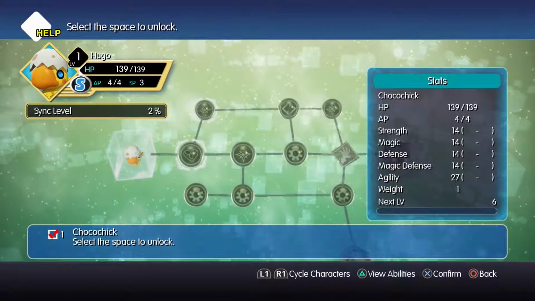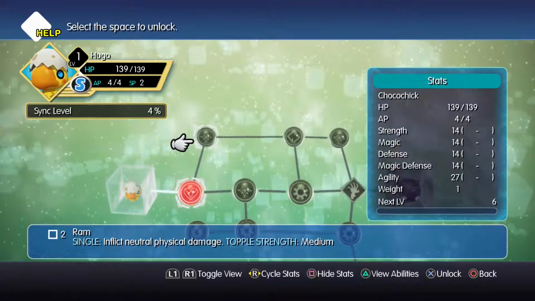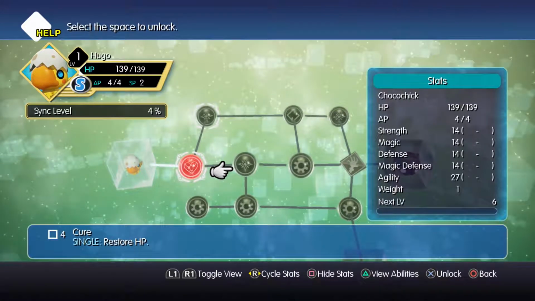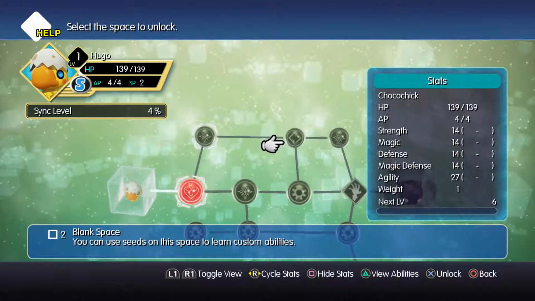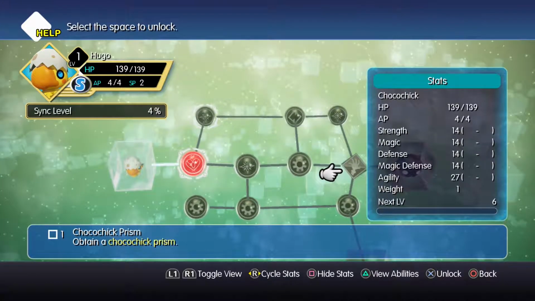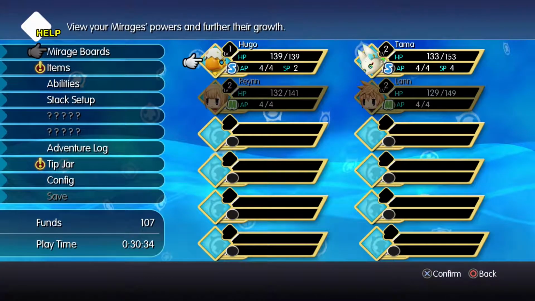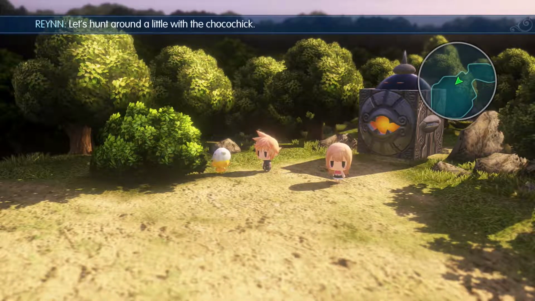So, right now we have 3 SP. We need Stroll for what we're trying to do. And so we could save up our SP for Cure. But I'm not sure. There's a lot we haven't really learned yet. So this is how you can get more prisms if you want to catch another Choco Chick. And I think all we need right now is the Stroll, though. So, yeah. Oh, you found it.